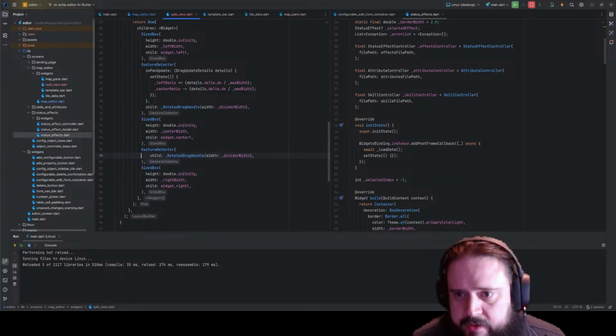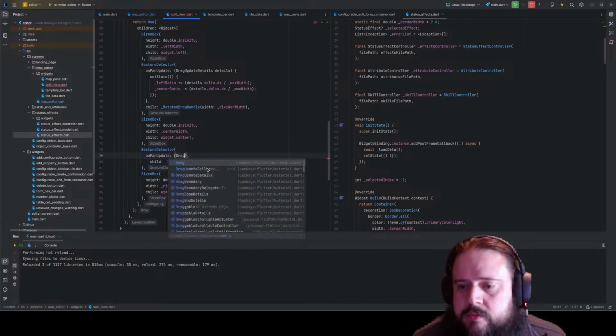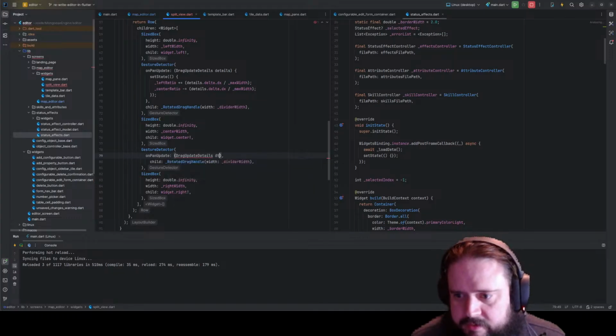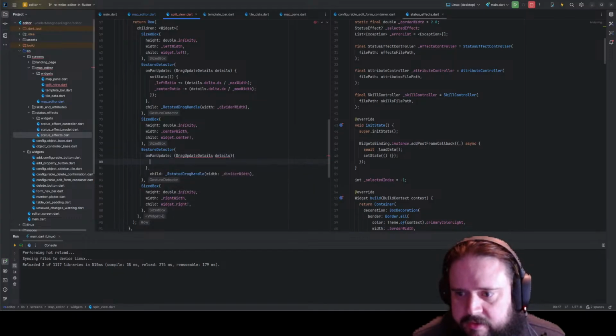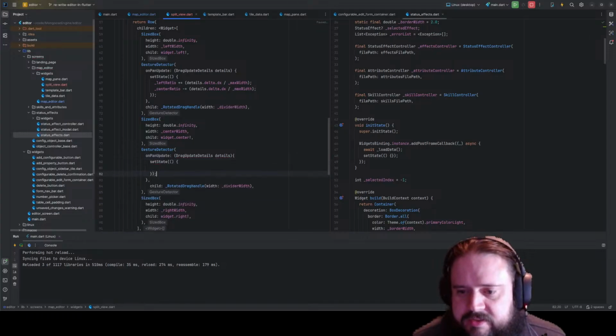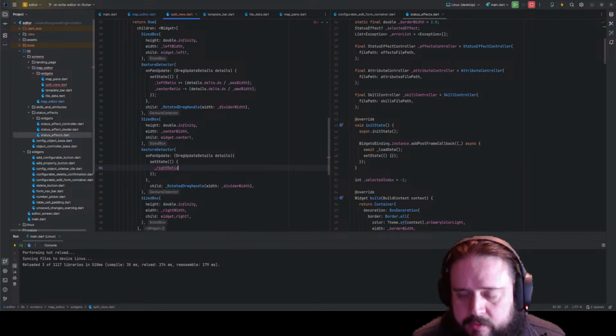He's got his child. On pan update. Drag update details. So when we change you, we still set state, but we say right ratio. This one is minus equals, I believe.